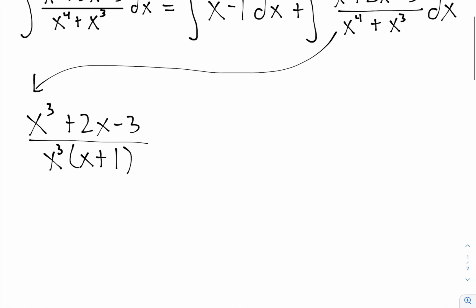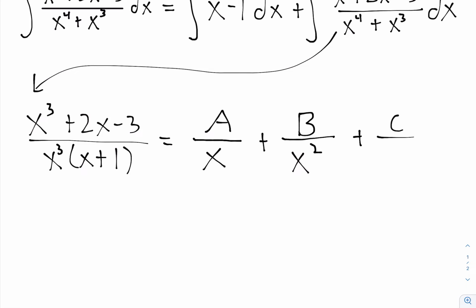And then whenever we're doing partial fraction decomposition, we can break this up and say that this thing on the left is equal to some constant a being divided by the lowest possible degree of variable here that's a factor of this denominator. So in this case, that's x. Because x is a variable factor of x cubed times x plus 1, and it's the smallest degree, we can add another constant b over the next order up from x, which is x squared. Notice x squared is still a factor of x cubed times x plus 1.